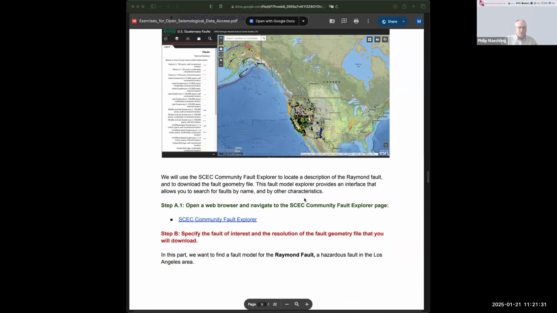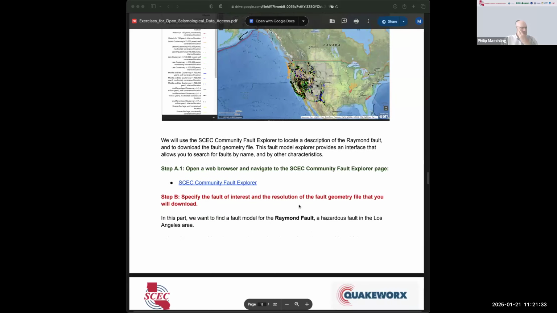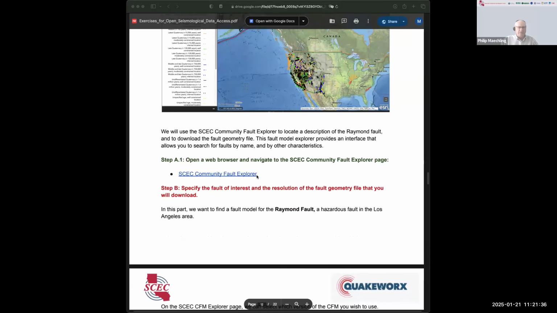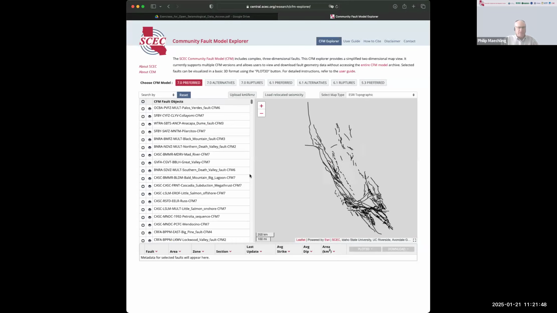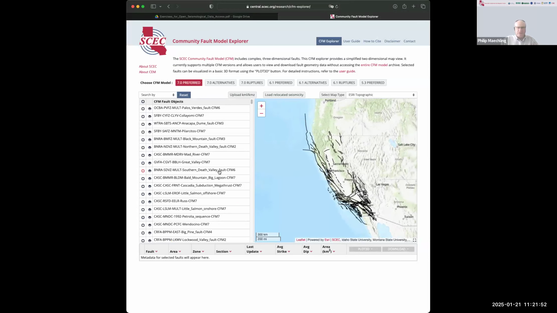For our case, we're going to use the SCEC Community Fault Explorer. For our first step, we're going to go to this link, the Community Fault Explorer, and when this comes up, we'll see the interface and the information that we need to provide to retrieve fault geometry.